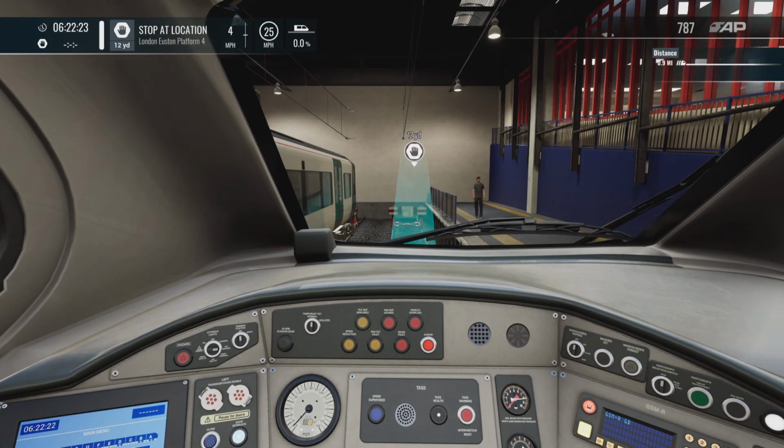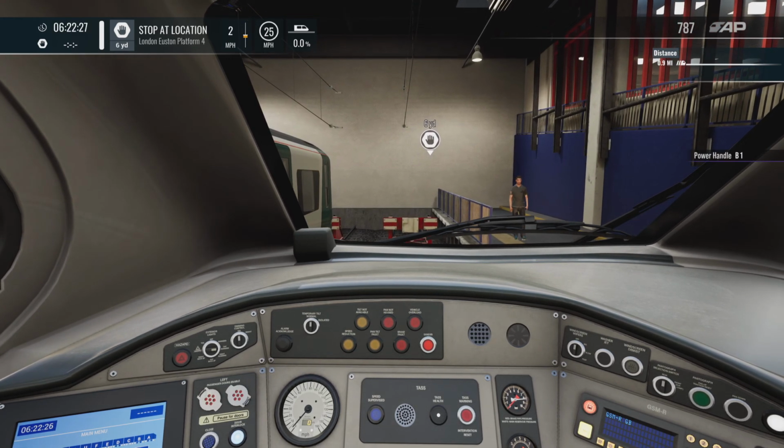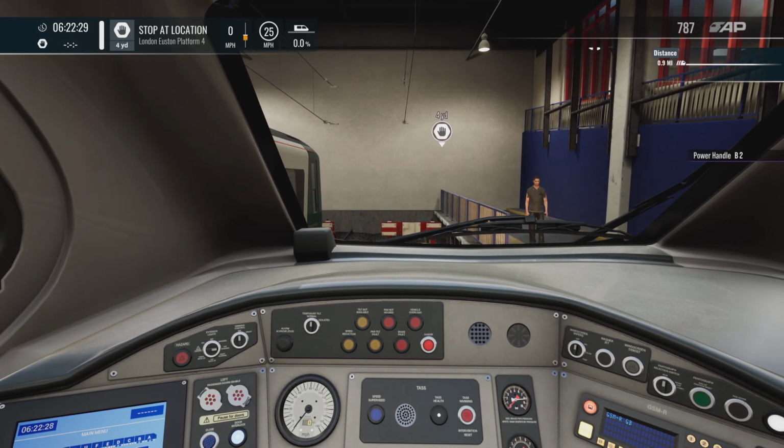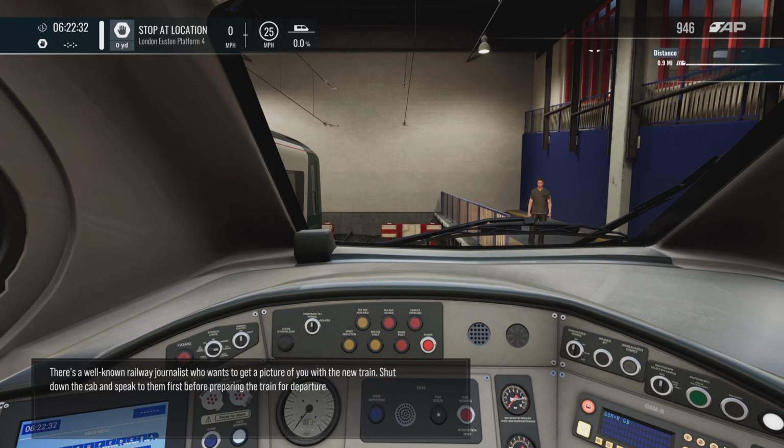Gently slide up here. So I take it then, as this is a dead end, I'm going to be switching ends, shutting this train down and switching ends. There's a well-known railroad journalist who wants to get a picture of you with the new train. Shut down the cab and speak to them before preparing the train for departure.